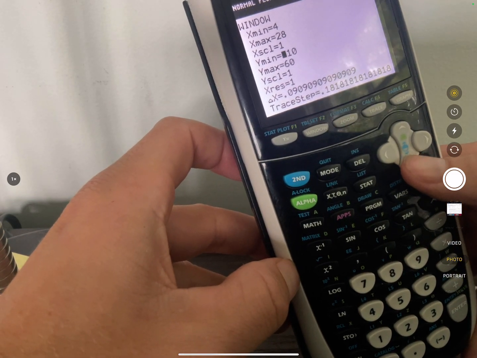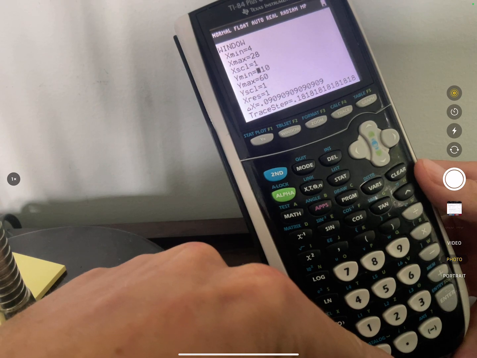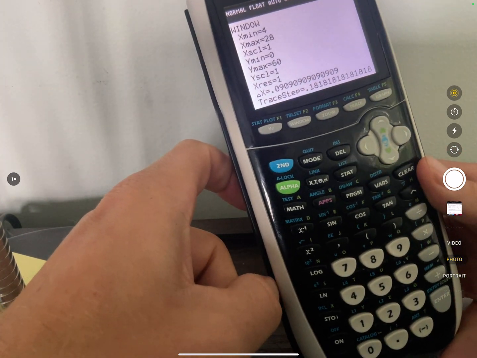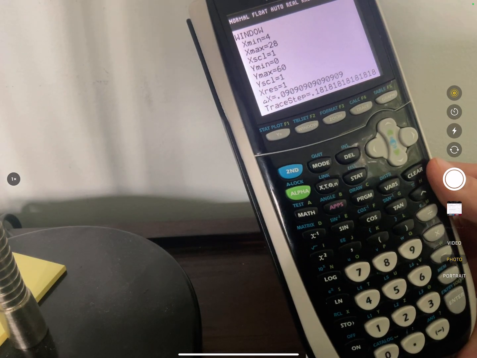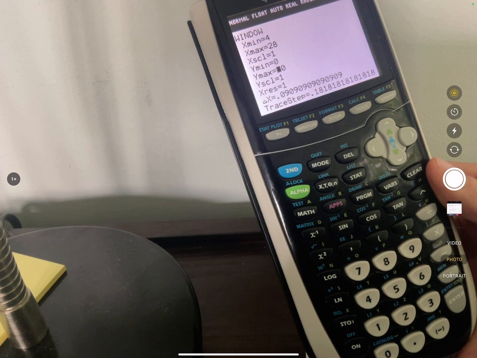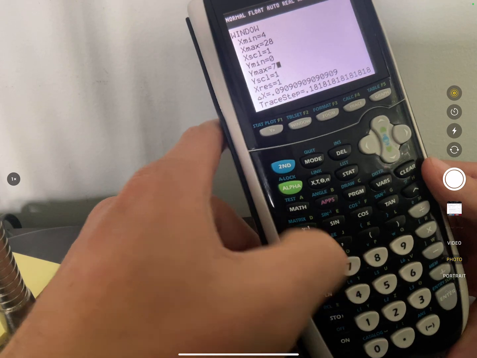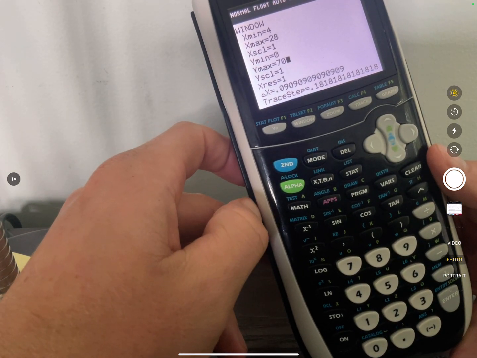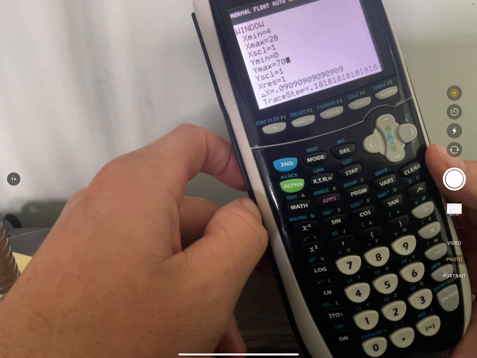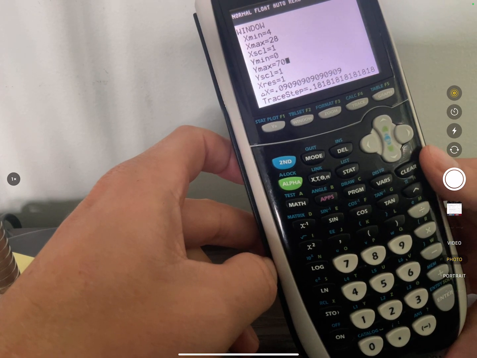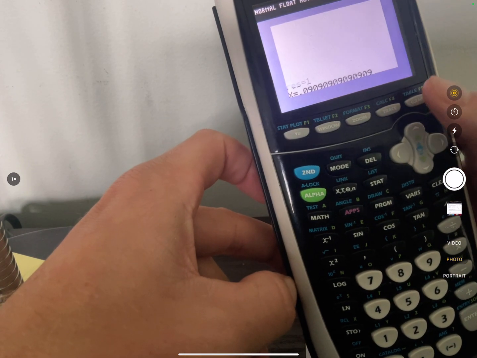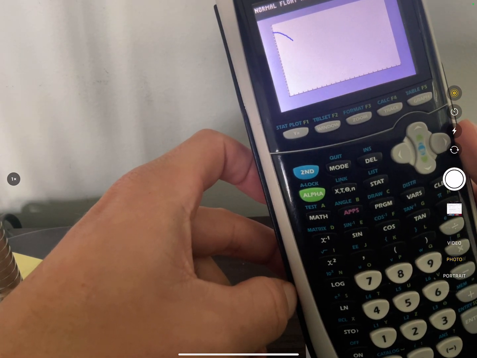With my y minimum, I kind of just go at 0 to focus on the 0 being the ground. The top of my Ferris wheel is at 63, I think we said. 63. So honestly, I don't know. I'm going to go up to 70 to get a little bit of a clearer view. So I changed my x minimum 4, my x max 28, my y minimum 0, my y max 70 to fit this specific problem. So if I hit graph, there's my curve.